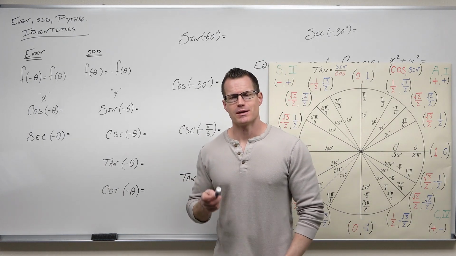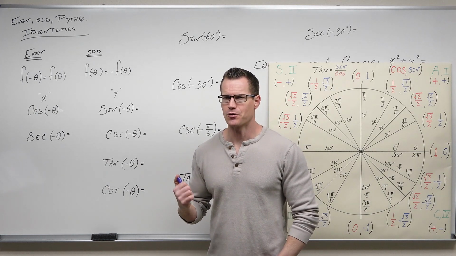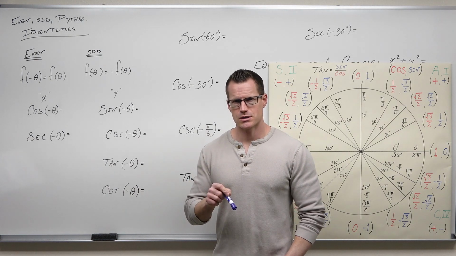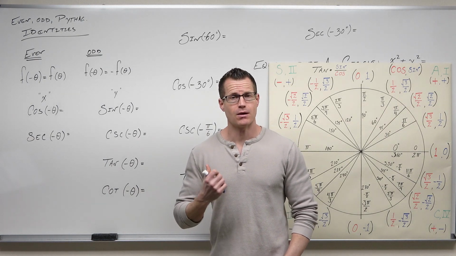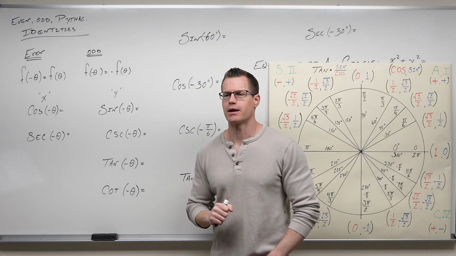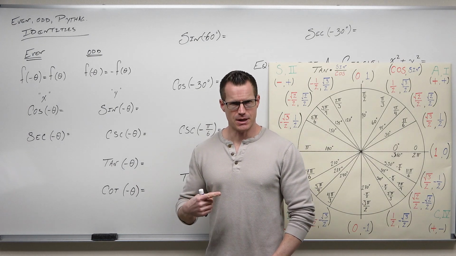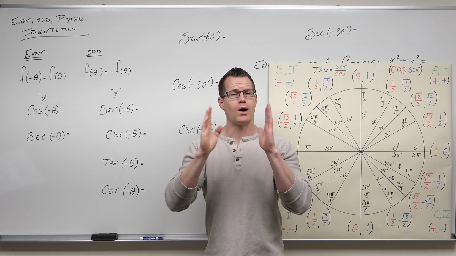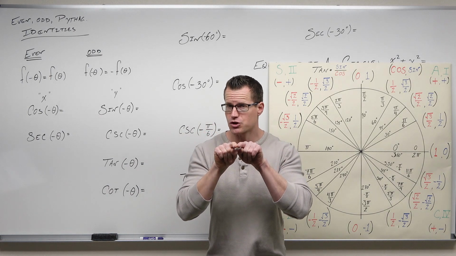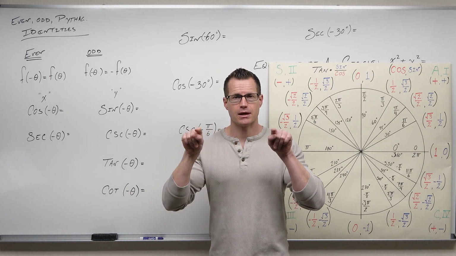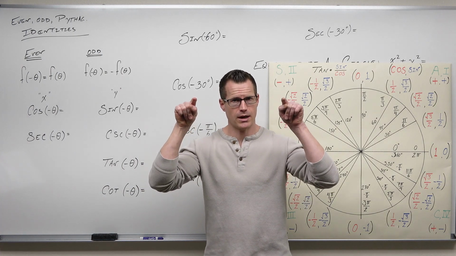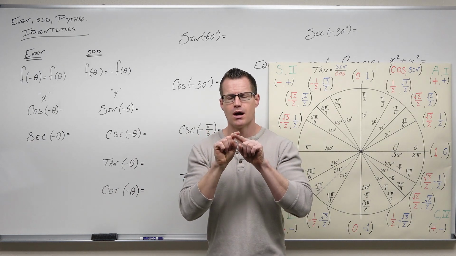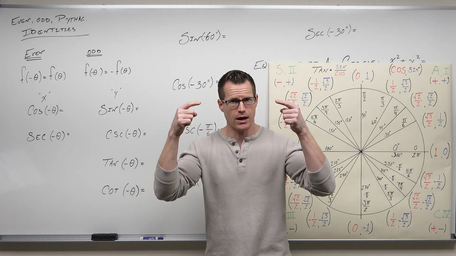Now, if you never thought about even and odd functions before, this might be kind of new for you, but you should have seen them somewhere, but you might have never thought about trig functions as even or odd, and they are. So let's think about what even and odd actually mean. What even means is, if you think graphically, even means symmetric about the y-axis. That means, function-wise, that opposite inputs should give you equal outputs. That would create symmetry about the y-axis, and that's exactly what even means. Opposite inputs give you equal outputs.